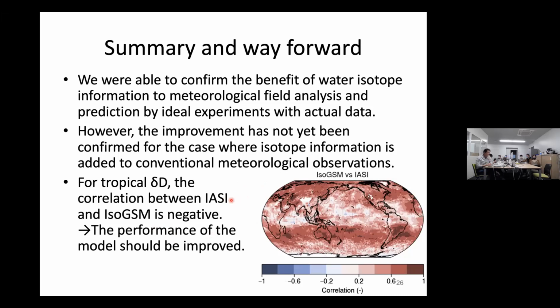And then we know there's some reason here, but actually we have a very poor model performance over the tropics. So this is just a performance compared with observation, but the white color means no correlation between observation and simulation. So actually, even though we are trying to assimilate information from the measurements, in those places we will have almost no impacts. So we need to improve the model.